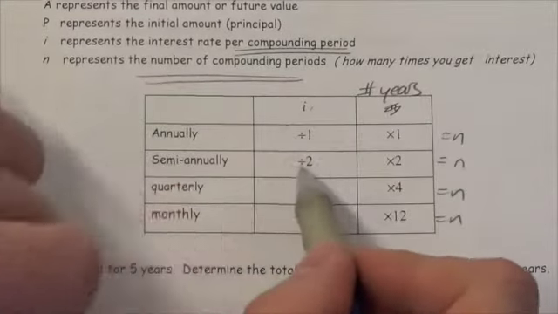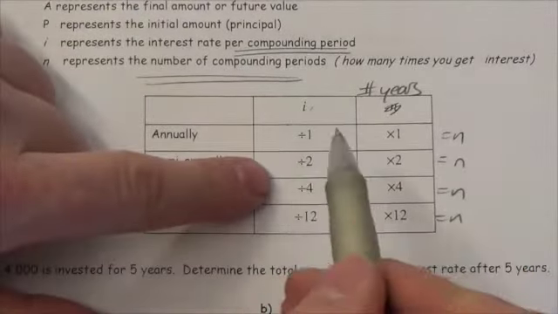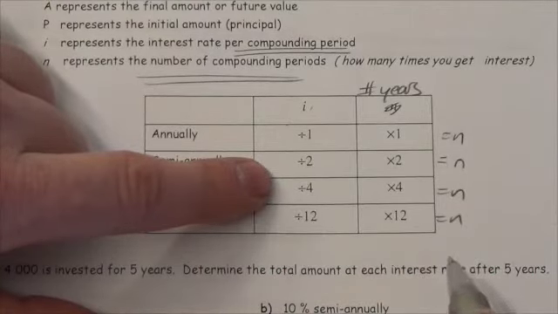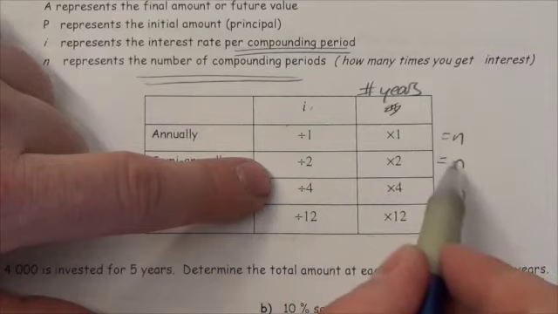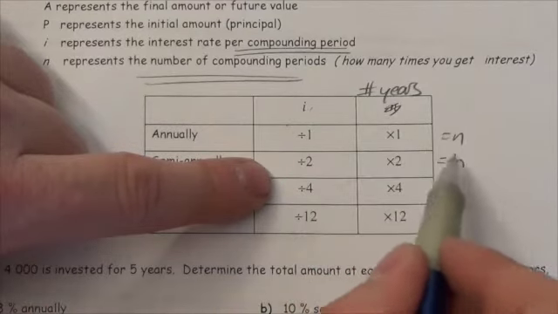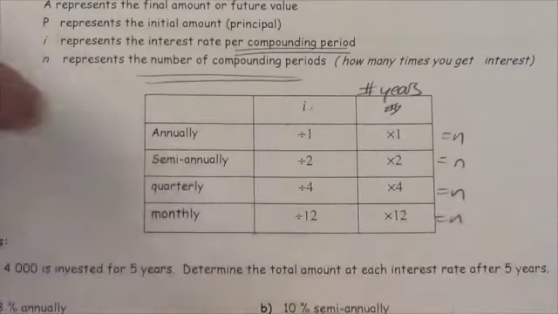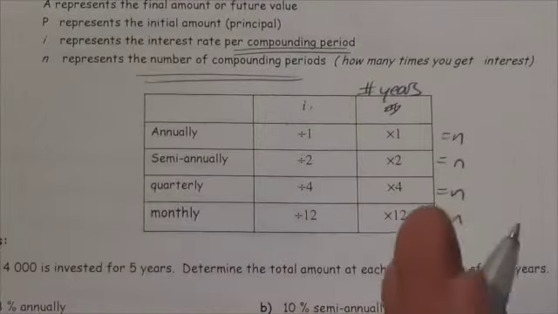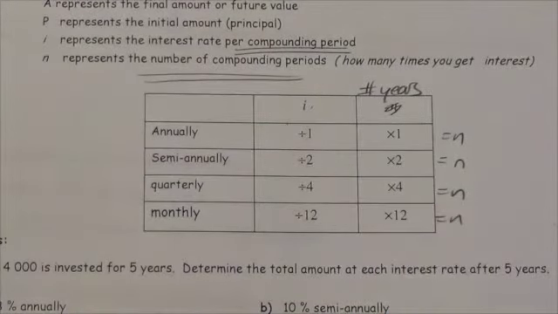So what they're going to do with that 6% is they're going to divide it by 2. So in June you're going to get 3%, and in December you're going to get 3%. And how many times does that get compounded per year? Well, you're going to multiply the number of years by 2. So if, let's say, it's in there for 5 years, it will have been compounded 10 times, because you're going to compound it twice a year.